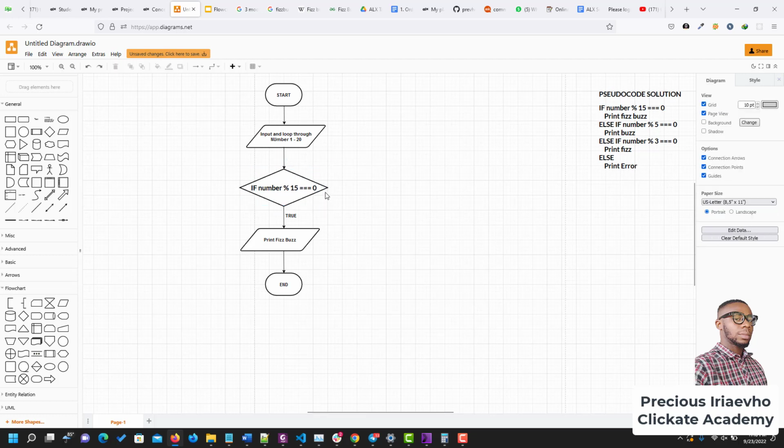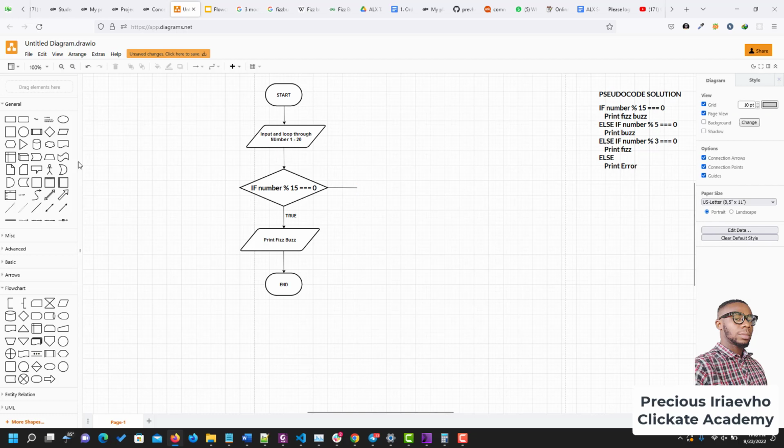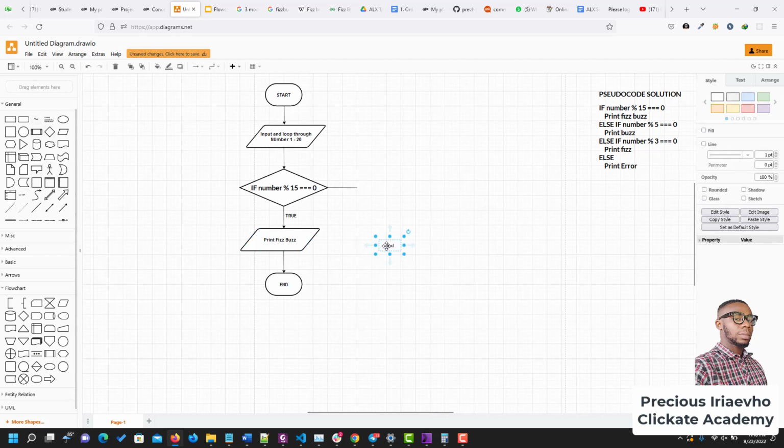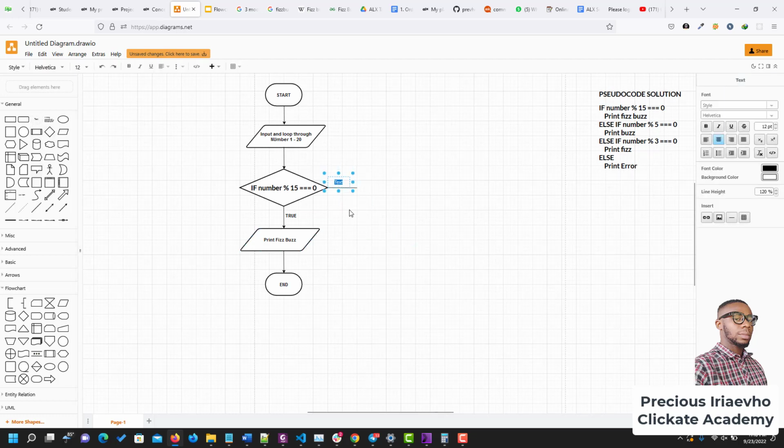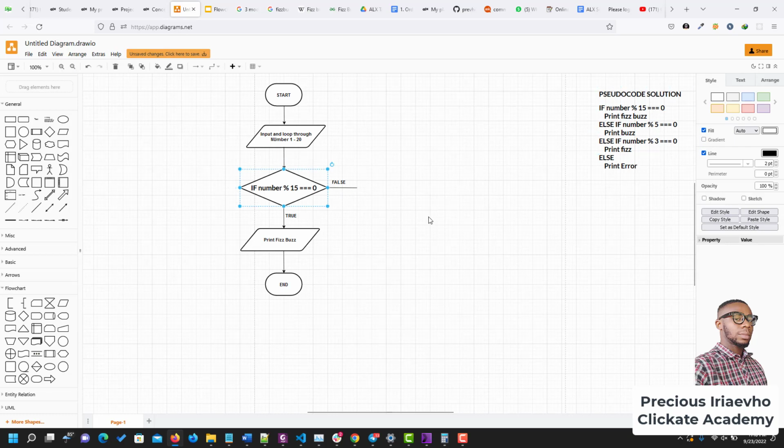And how do you test again? We have to proceed. So now that we've gone inside, this condition is not true. We have to draw an arrow that tells us that the process has to continue. It cannot end because it's not true. So if it is false, now that this condition is false, we have to check the other condition, right?